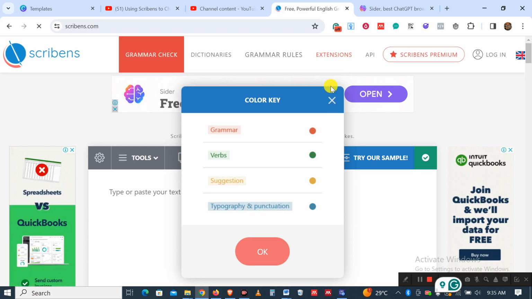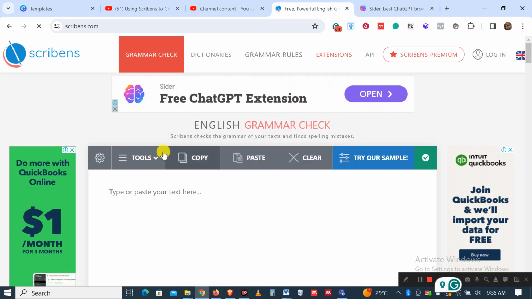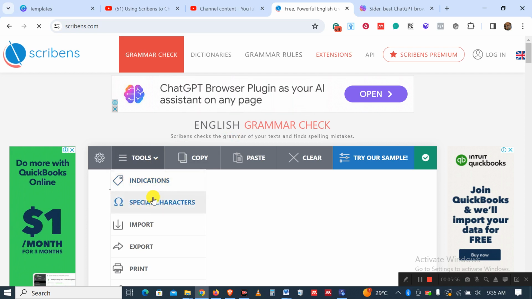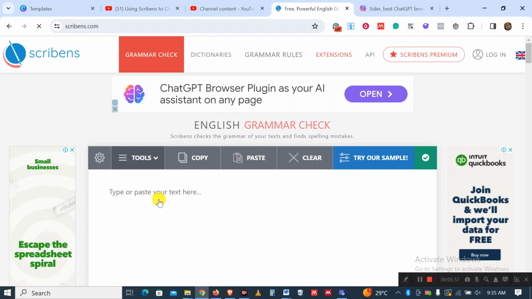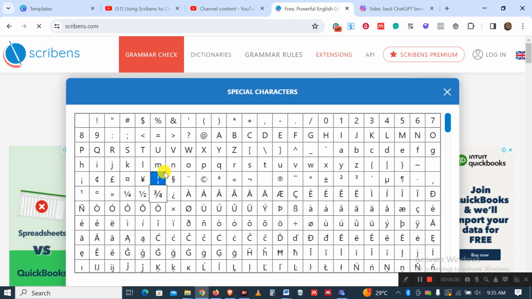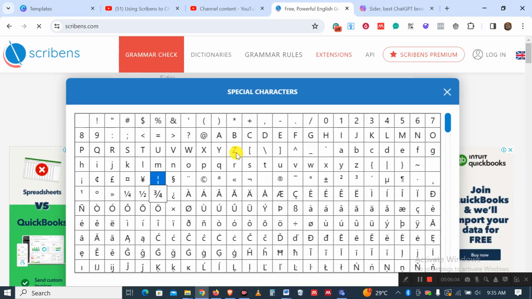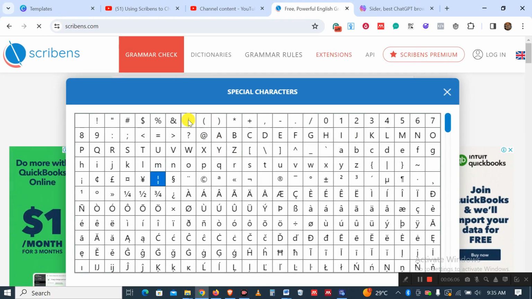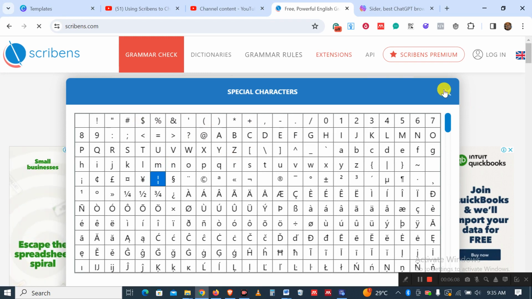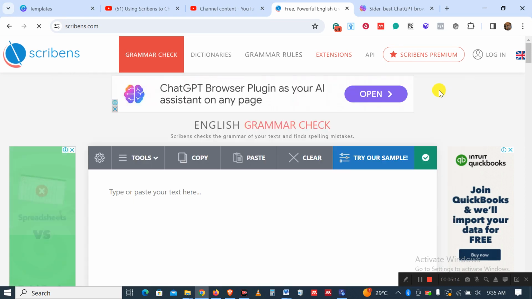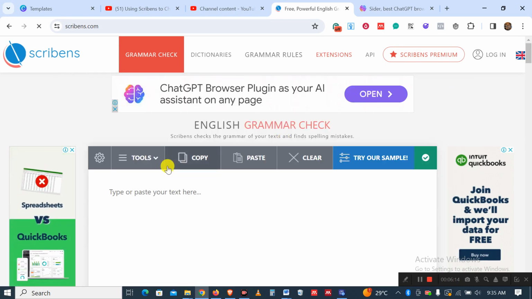All right, so let us go over again and check another tool here. You have the special word characters. Click on the special word characters. Now to add special characters, just choose any of the characters. Maybe you want to use the or whatever, and use them. So simply go through this. They are all very easy. The sidebars, what the word means.